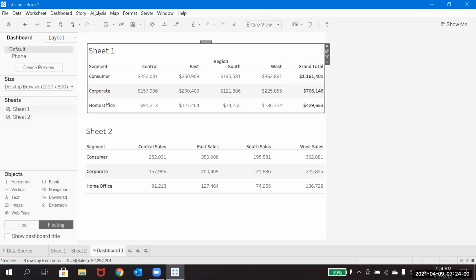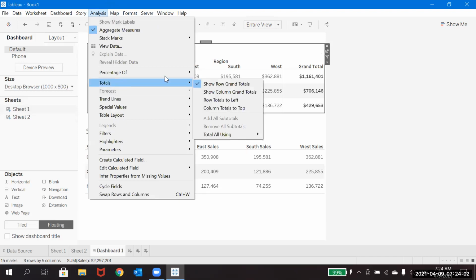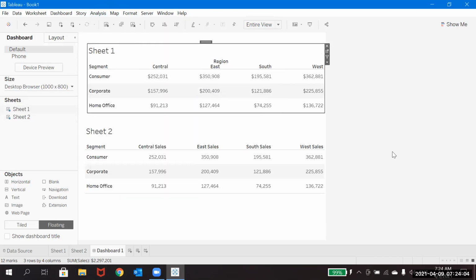Let me remove the total for this. So you can observe, this is the calculation we created, and this is the original values directly as they are coming. Whether these values are coming correctly or not, just forget about the dollar symbol. We can even add the dollar symbol, but observe the number. You can cross check whether all the values are matching or not.